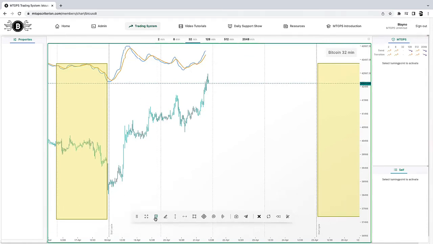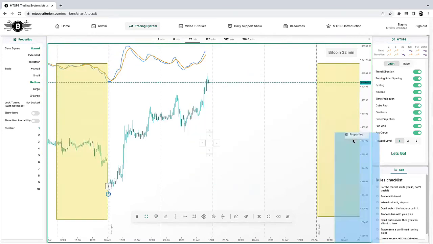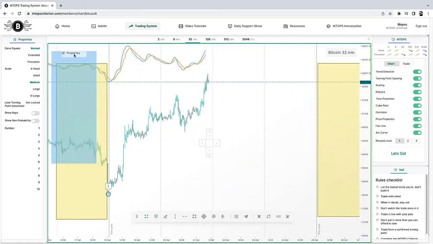Okay, so now we clicked onto the turning point, and then we've got to go to the end of the cycle, which is this final low from last week, and move across to where it says properties. Now, we've made it so you can move all of the windows around into any position. I've taken my properties and put it onto the far left. And at the bottom of properties, I'm going to take it a bit slower just in case I'm losing anyone. You'll see it says number.